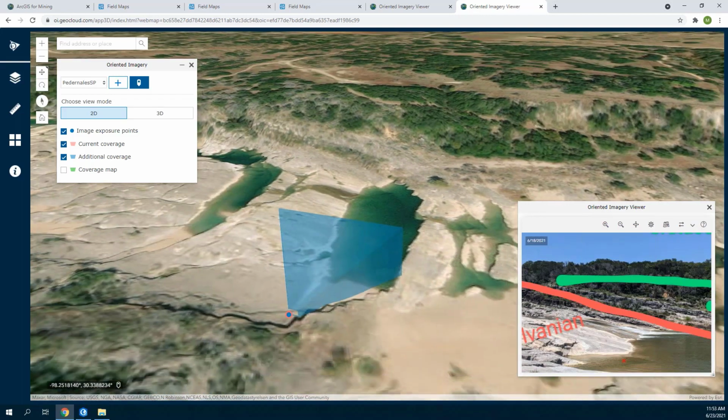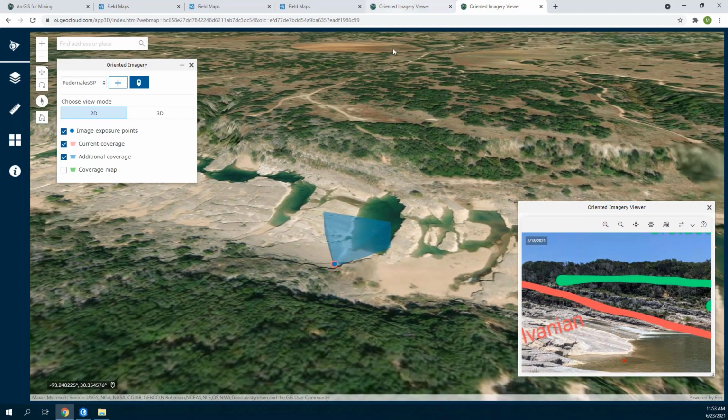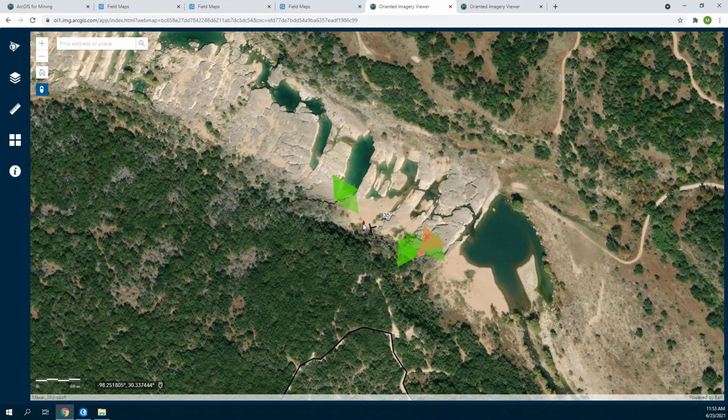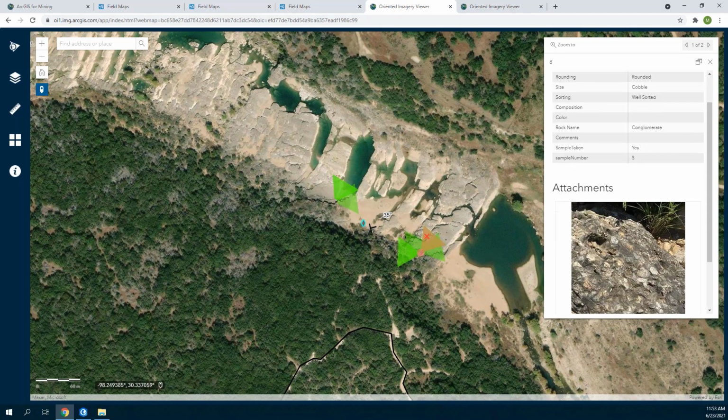So you can imagine then the next step would be, if we fly a drone around here, each of those pictures represents another source of data that you can put into this oriented imagery catalog. You could start to get very high resolution photorealistic visualizations of the field out here and use it for interpretation use cases, all in conjunction with the data that you've collected using ArcGIS Field Maps and ArcGIS Pro.